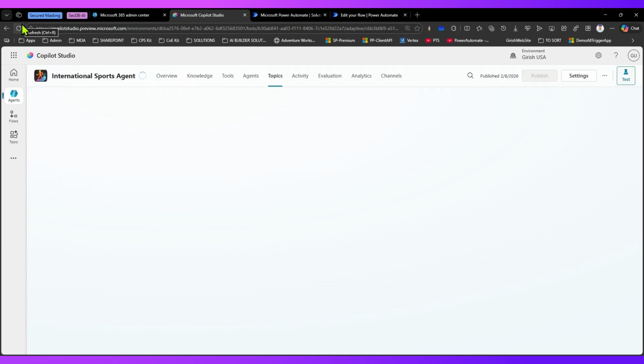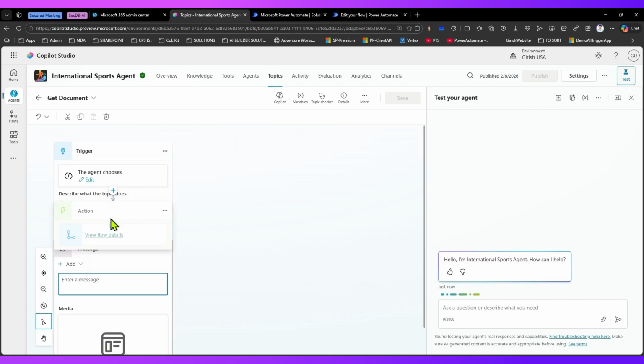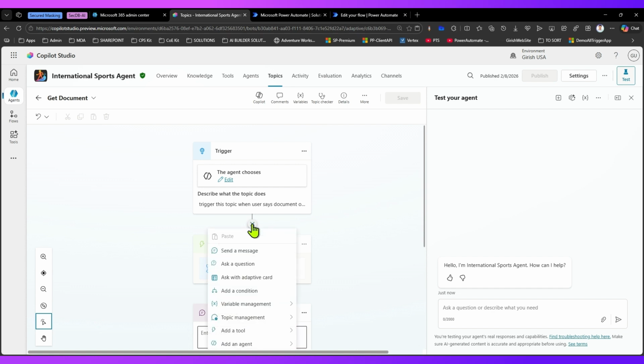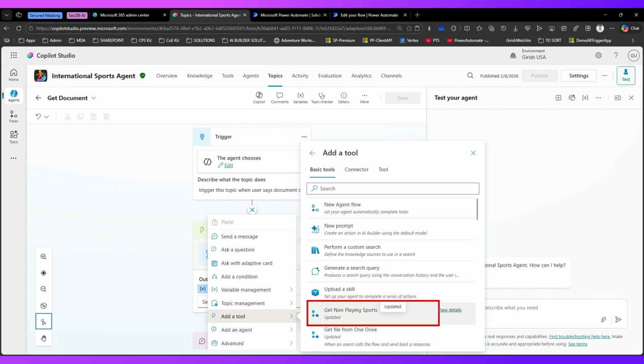Now, once this agent refreshes, we will go into the topic, and then within a topic, we will go ahead and add the built-in flow. So, okay, now you can pick up any topic. I'll just click on plus, add a tool, and then from here, once the screen refreshes, you will see the flow which we just created, get non-playing sports.